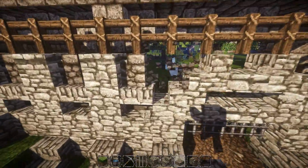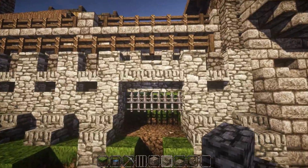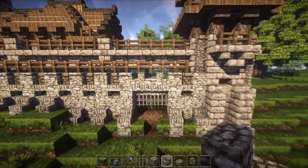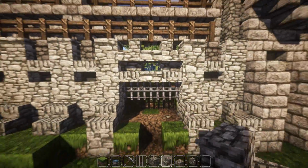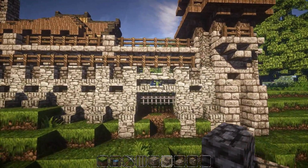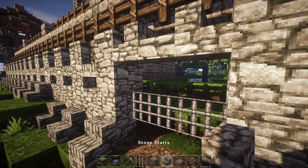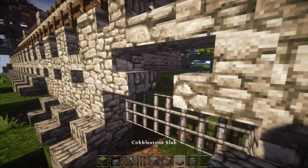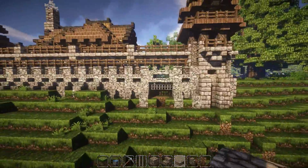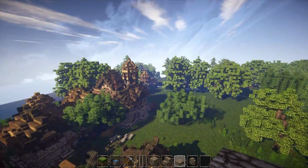But I don't like this bit here. So this is a lot simpler, this design, but it doesn't look too bad actually. And this is the awkward part where I have to decide which one I prefer. I do like this gap over here, so I want to keep that. Nope, I don't want it like that. I'll just stick to the original design, I think. Like that. Yeah, and now I'll adjust the one over there as well.